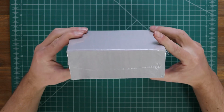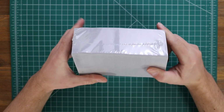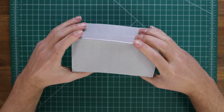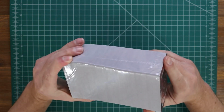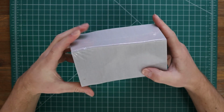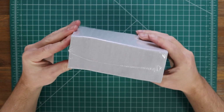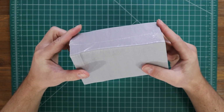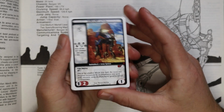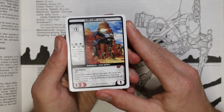Let's do the TRO 3025 Light Mechs in this video. And then if there's good response, you guys are enjoying it, then we can dive into medium, heavy, and assault mechs as well. But yeah, let's go ahead and dive in. Light Mechs from TRO 3025. All right, first up here, we have the Bug Mechs. Those classic Unseen, and the Locust leads it out.